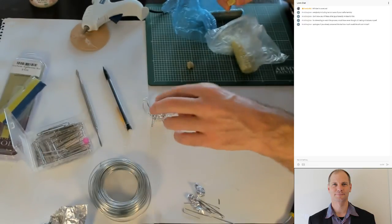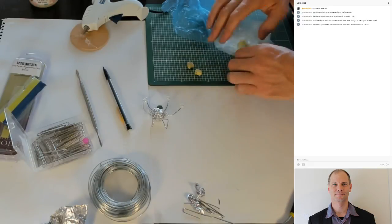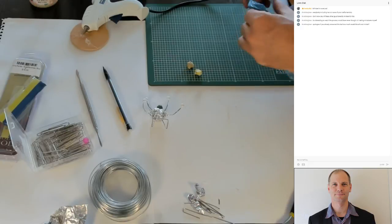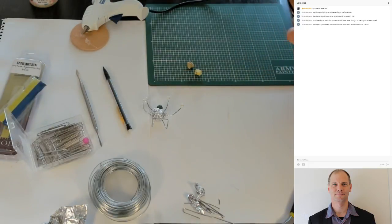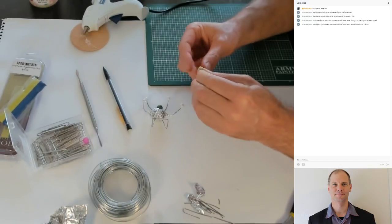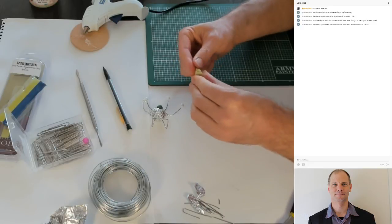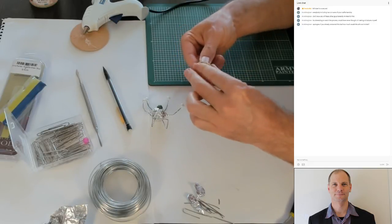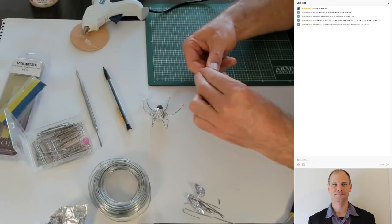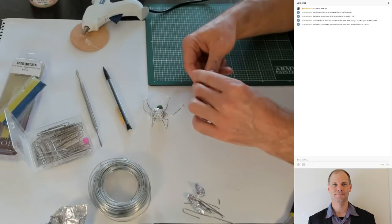Yeah, there we go. And is that roughly about the same? I think so. Okay, right. So this stuff, it's two part. It looks like it's essentially the same stuff, but it's not. You've got to mix it in really good. I've got a lot more time to play with this stuff. I've got a good couple of hours before it starts to get tacky and a little bit hard.